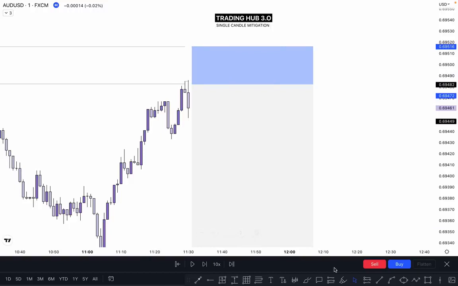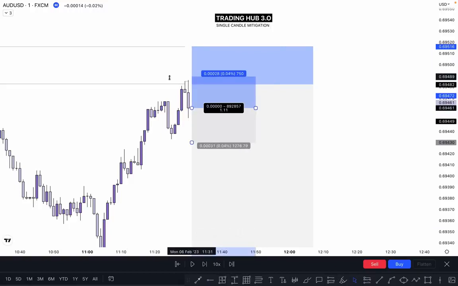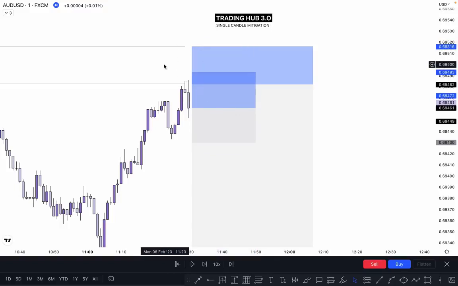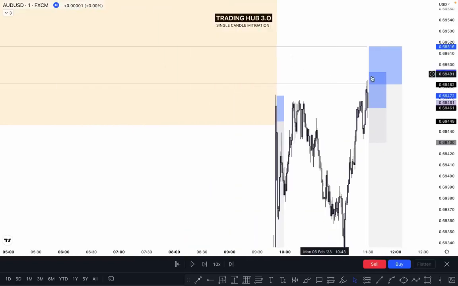So when market takes out the previous candle high, it means liquidity is already grabbed here, correct? So you can sell here based on the single candle order block here, and you can put the stop loss just above it for the safer side. If you put the stop loss just above it, in this case your stop loss will be smaller and your risk reward will be increased, correct?